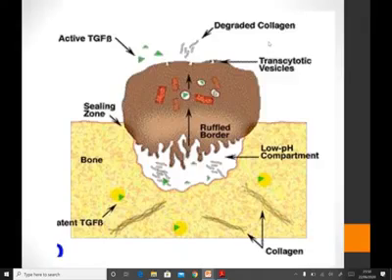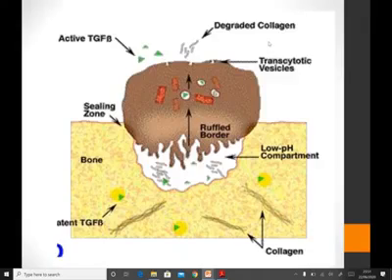Within the membrane of this ruffled border, we have the hydrogen pumps that pump the hydrogen from the ruffled border into the compartment towards the mineralized bone surface, and those hydrogen ions create an acidic environment within the resorbing bone surface, and they resorb the mineral of the bone. And as a result of that resorption, basically the organic matrix of the bone is exposed.